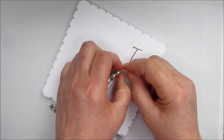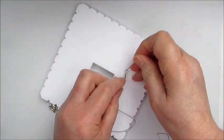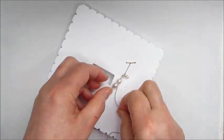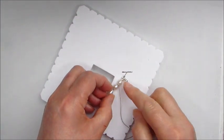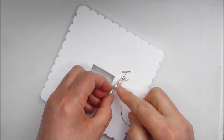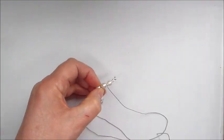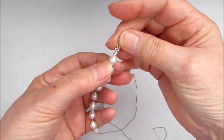Okay, so I'm going to bring those down there. And actually, if I turn it around that way, you'll see a little bit better. There. I'm going to pull that, so it pulls everything in. So that's nice and tight there, and it's nice and tight here. We do need a little bit of a gap, but we can open that up because it's not knotted together now. We can actually make that gap there.